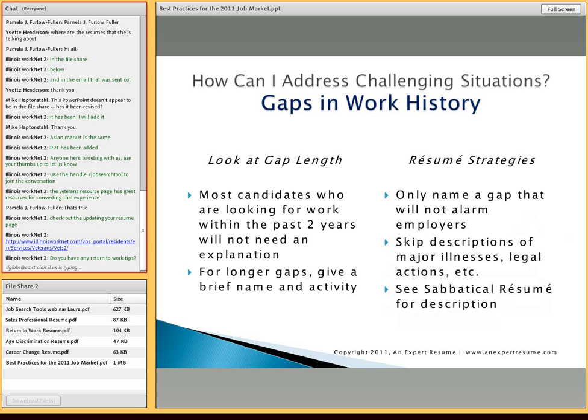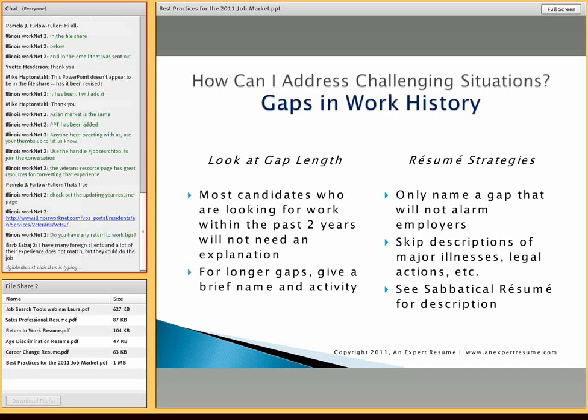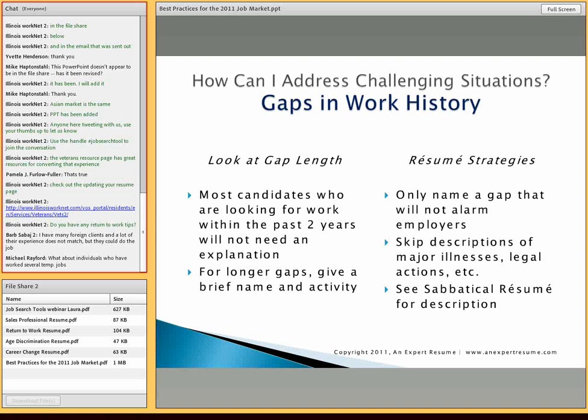The example that I have in here, what I call sabbatical, this person actually had treatment for cancer during the time that he was out. Now, again, this is not something to point out on a resume. It's definitely not something to point out on a cover letter as well. It's just really not going to cement that person's brand in someone's mind in any way that is going to be helpful and get them into the next job.